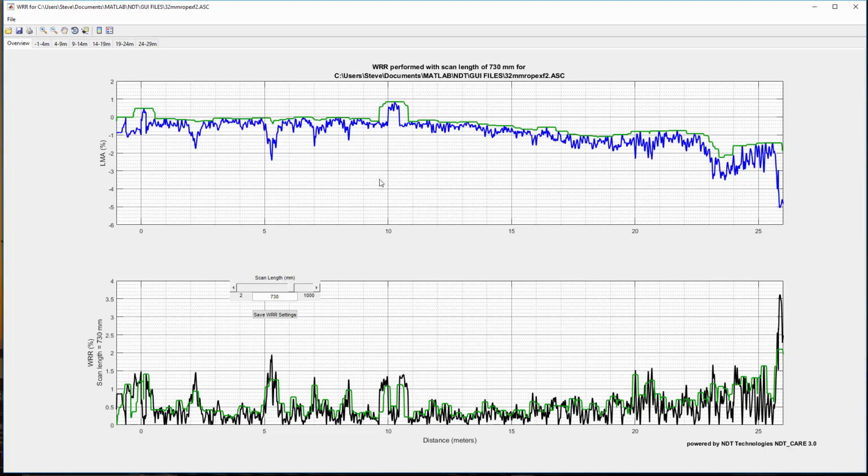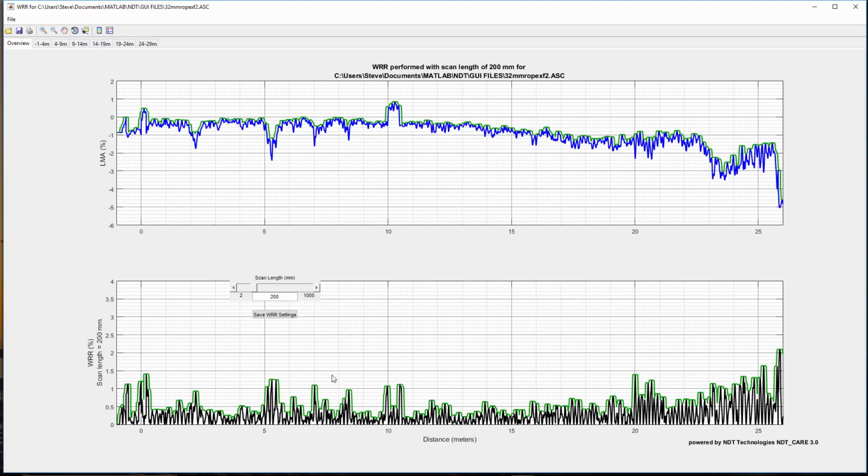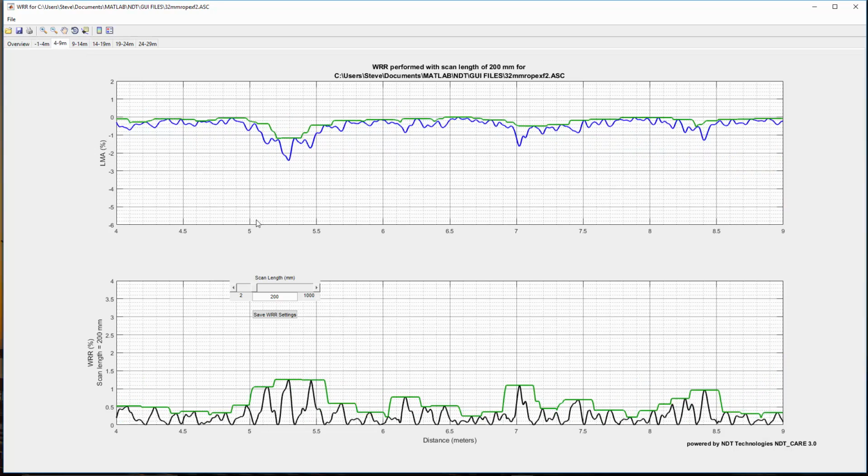Notice as I'm changing the slider tool, you'll see differences in the BLMA signal writing on top of the LMA here in green, as well as the WRR signal here shown in black. Finally, I could highlight and enter a value. I'll go back to my 200 value and hit enter. It'll go back here. So again, you can use the arrows at the edges, slide the actual tool, or enter a value. Note that you can also go to the zoom sections here. For example, maybe I would like to zoom in on this roughly 5 meter section and still use the tool as shown here.